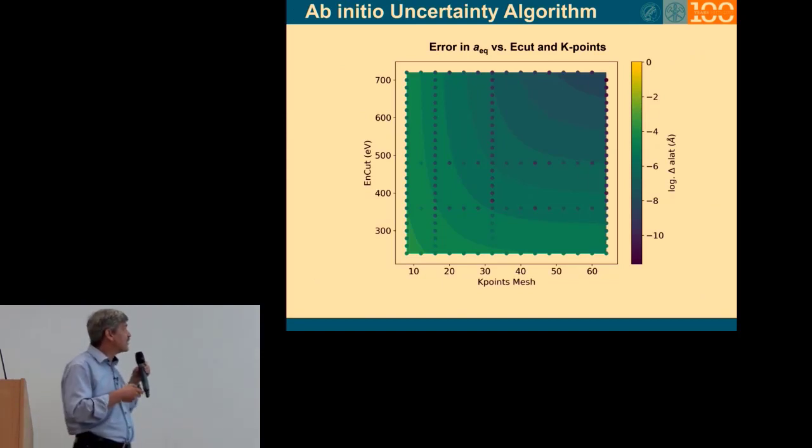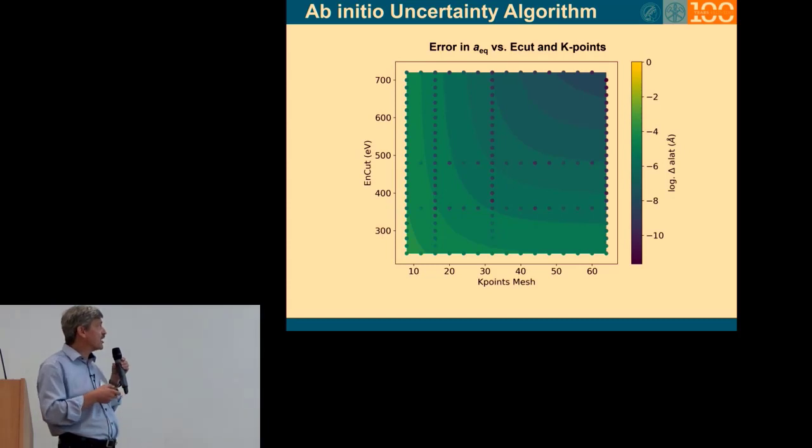So finally, very briefly, we can also use this and actually are using this in order to design protocols for uncertainty analysis. So we can develop so that we can see what are the models, they have the energy cutoff, the k-points, or the sigma, the smearing parameter, and that's the difference, or the error in the equilibrium bond length. And this allows us then to really optimize and see, if knowing what is the time if I increase my mesh points, which is linear, and the energy cutoff, which is a three over two power, I can optimize with respect to computer time for any given error I want to have.